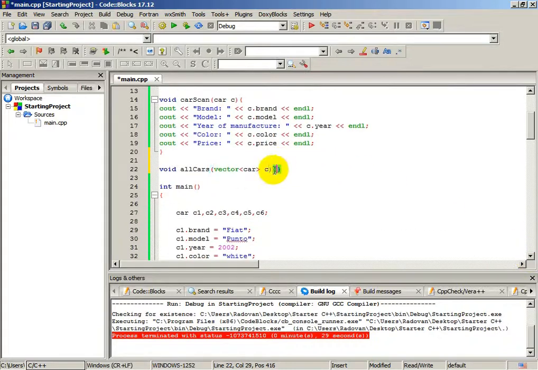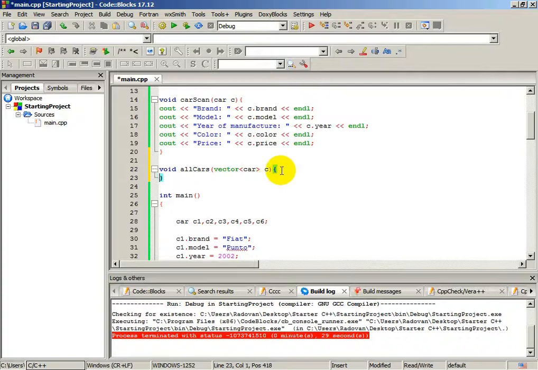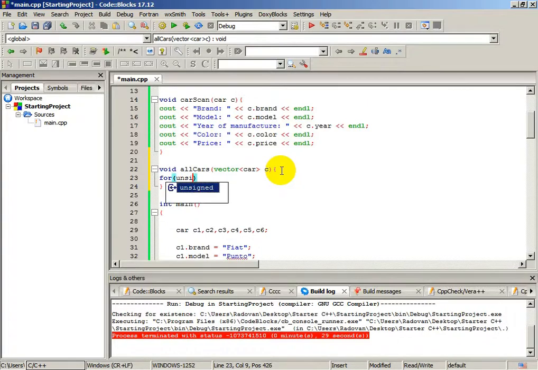And let's create a body. Inside we will create a for loop. But we are working with struct, so we need to use an unsigned integer.